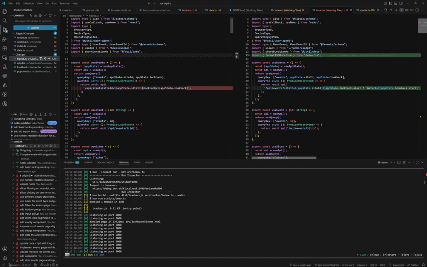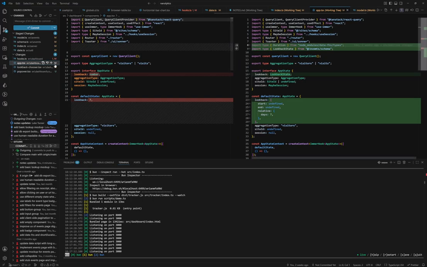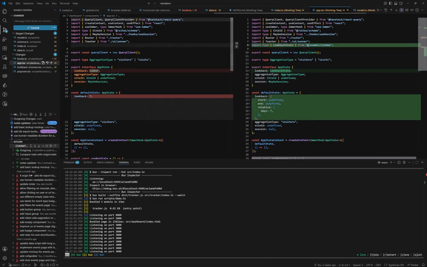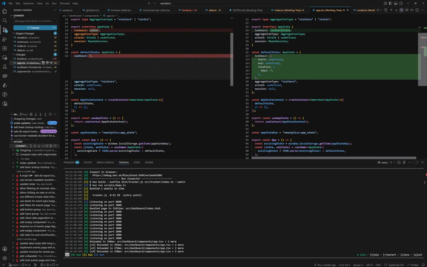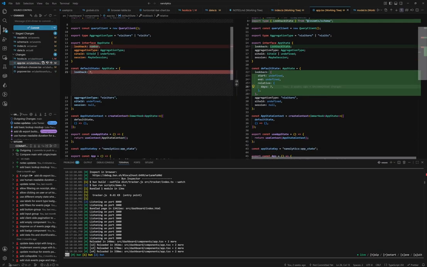Now on the front end, we've got this hook update, which is great. We've got this state update. So here the lookback you can see was previously a number in days, and now it's this more complex state object defaulting to 7 days, which was also what it defaulted to before. And I'm just kind of talking through all this partly so I remember, partly so we can catch any issues. And so that's why we haven't actually written any code yet. It's good to know what you're actually doing before you do it, right?